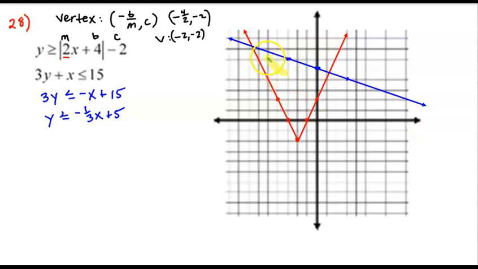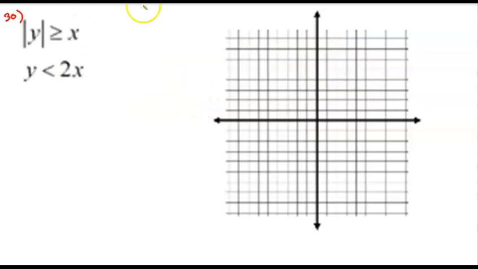So that means everything in this area. Any ordered pair that comes out of the yellow would be a solution. It would make both of the inequalities true. And that's what it takes to be a solution to a system. It can't just make one of them true, it has to make both. Now, on these, you don't have to come up with vertices, you just have to graph. The only one that will require vertices is that first one, number 21. All right, so there's your answer for 28.